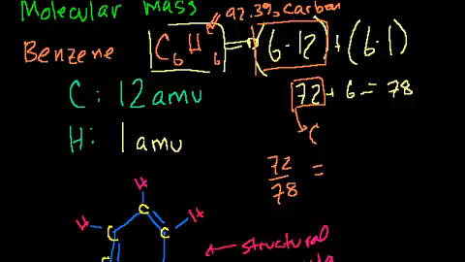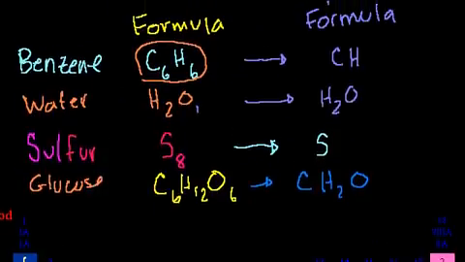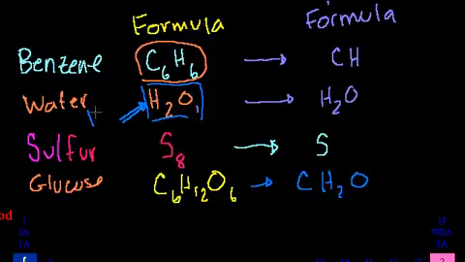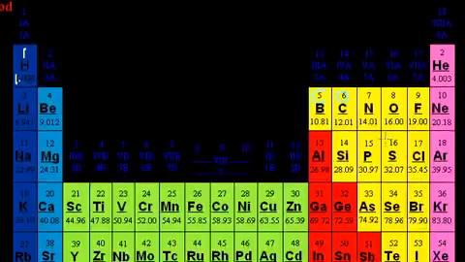Let's do that for a couple of these other guys down here. So let's say we wanted to know what is the mass of a molecule of water? Fair enough. Enough water on the planet. You want to know what that is. Well, we already know what the mass of a hydrogen is. It's 1, right? Hydrogen is 1 atomic mass unit. Oxygen is what? Oxygen is 16. So notice it's exactly 16.